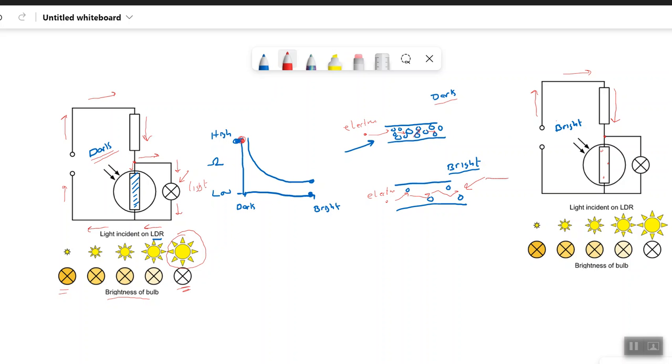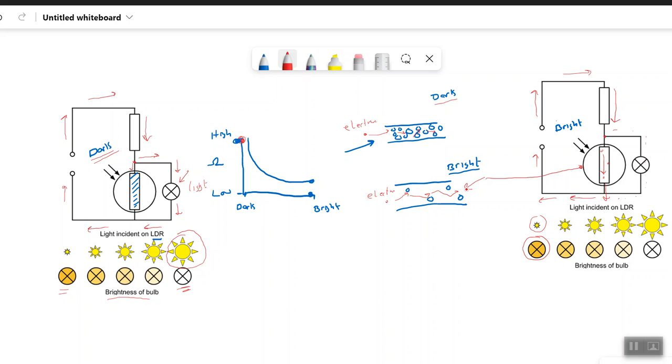Because it's in this state, it's much easier for the electrons to flow through it. So as a result, the majority of the flow of electricity will move through this resistor, move through here, and complete the circuit. Some of the electricity will move in this direction and go through the bulb, but there won't be enough current going through the bulb to turn it on. So the bulb will be essentially off, or the light coming from it will be very, very low.